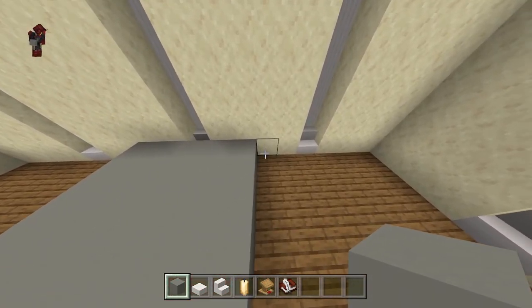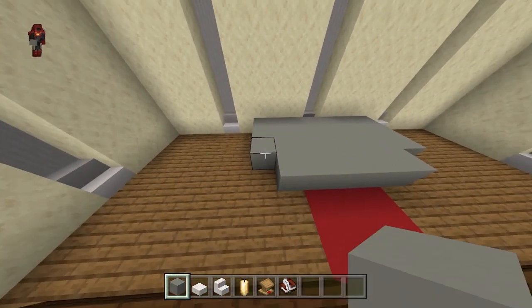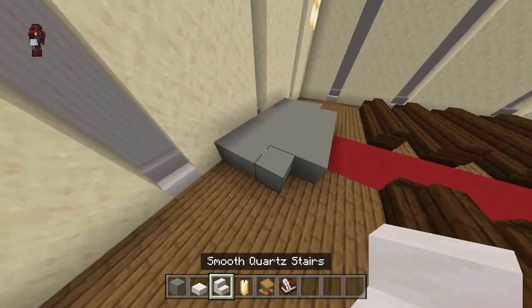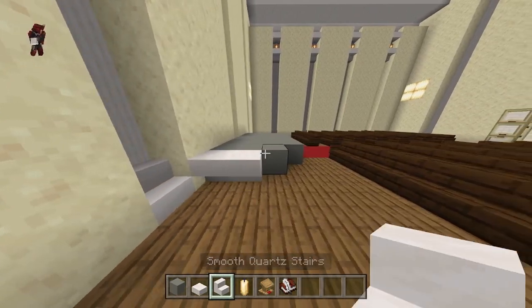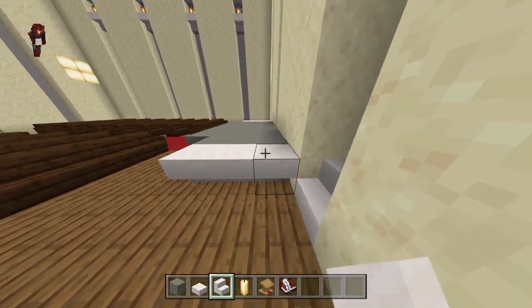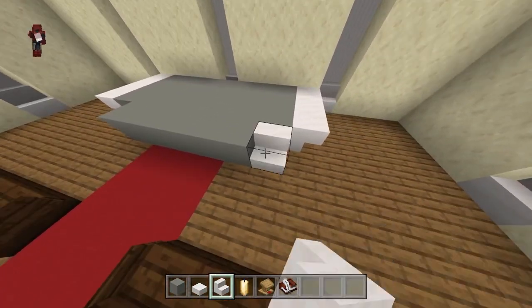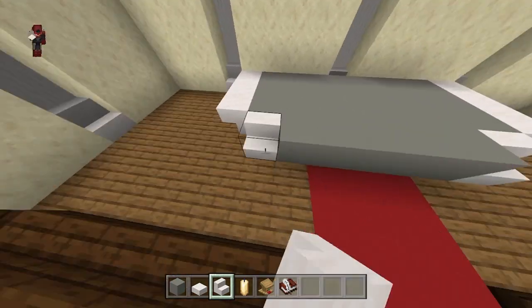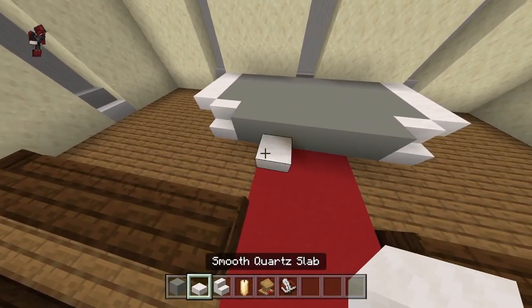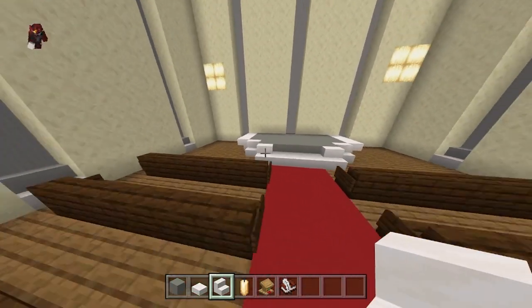And then on the side, you're just going to build out three more blocks. So it's one block short of that. Then with our smooth quartz staircases, we're going to place down some upside down staircases on both sides of the build, like so. And then for the front bit, we're just going to place down one staircase like that. One staircase like that. Then in the middle, we're just going to place down some quartz. And then we can place down some more staircases, just like that.